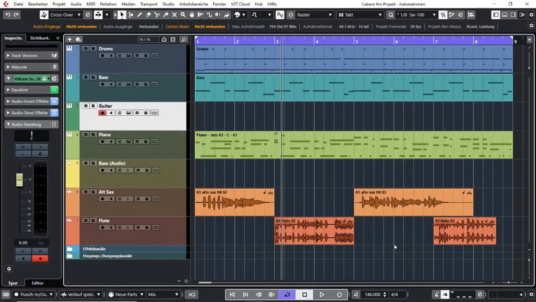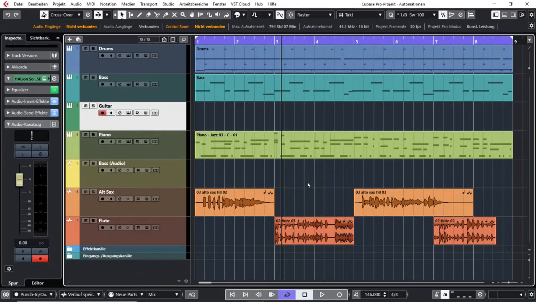So today I want to talk a little bit about automation. And automation is a very powerful tool that you will use all the time in modern productions. It's pretty easy to use, though it needs some time to get used to working with automations, because if you haven't used it a lot, then you will probably sometimes forget that a parameter is automated and that you cannot change it with your hand anymore.